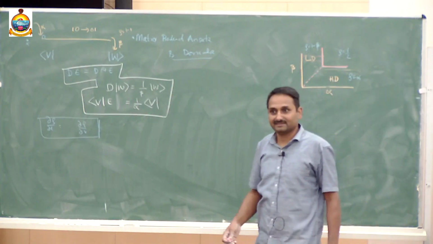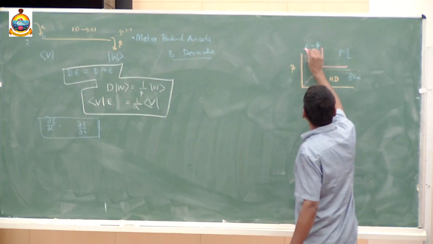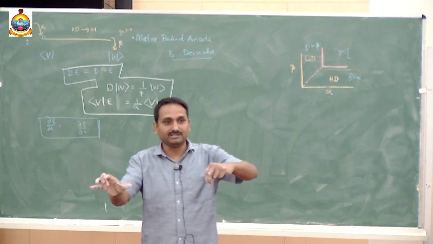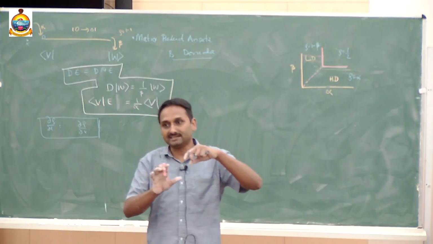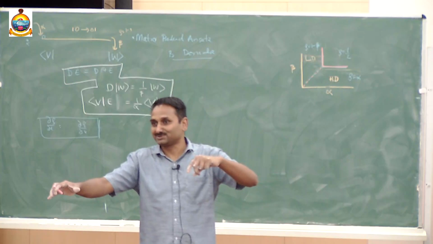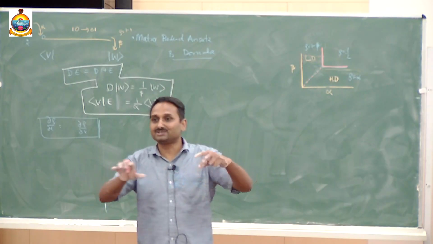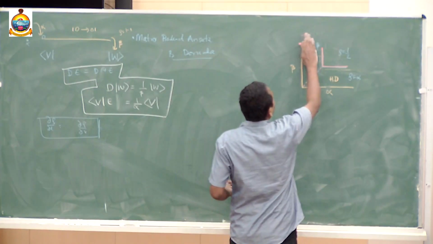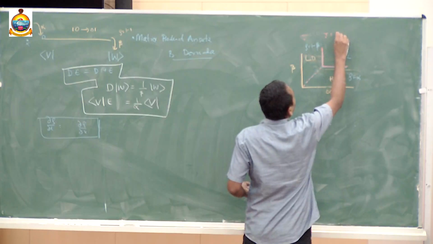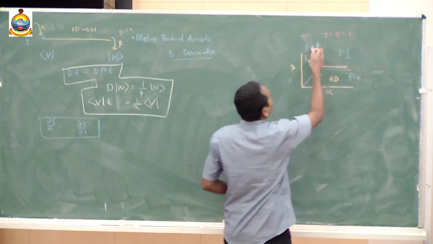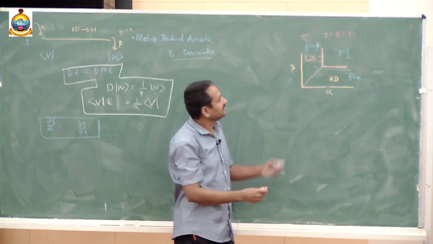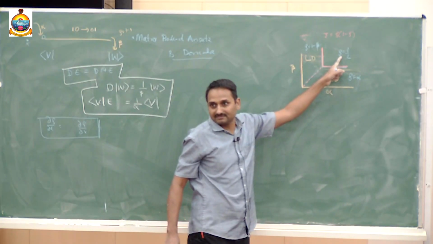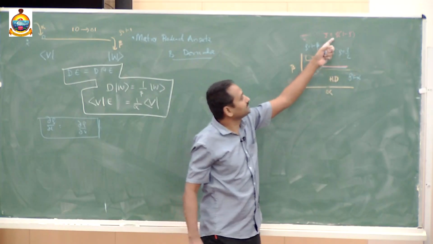It doesn't matter what alpha is, so you can put whatever density. If the density is this, the current is always: you have a particle and you have a hole, a vacancy, in front of it. Having a particle is rho, having a hole in front of it is 1 minus rho. So in a mean field way, it's just rho into 1 minus rho. That's the current, J equals rho into 1 minus rho. So here it is beta into 1 minus beta, here alpha into 1 minus alpha, and here it is 1/4. Just use this formula to get the current.